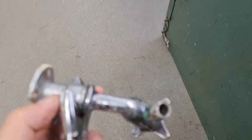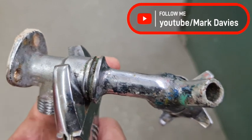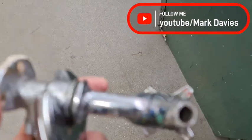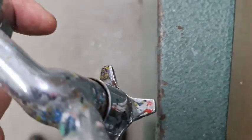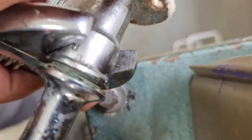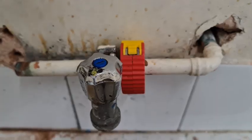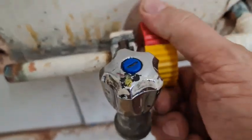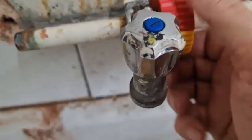cut that. Okay, so I put a spanner on the main body, and then I'm turning the tap, and the tap's coming on quite easy actually. There we go. I can't really show you that, can I? Right, balancing it. Yep. Just popped on a pipe cutter. Hopefully it's sharp enough to do the job. I think I'm going the right way.